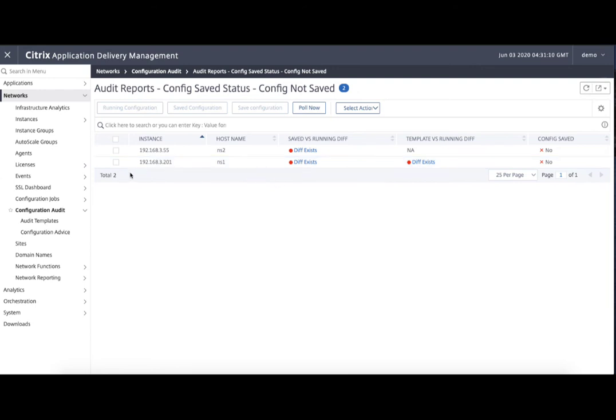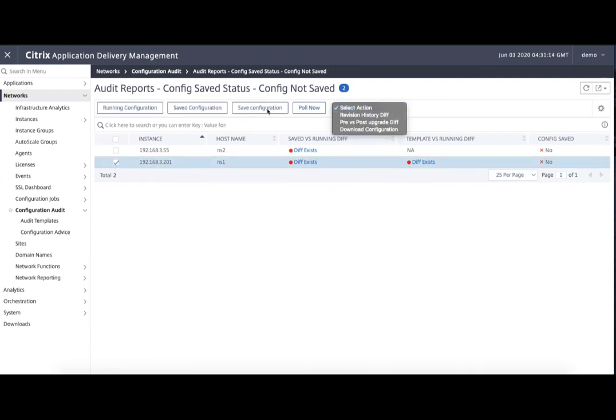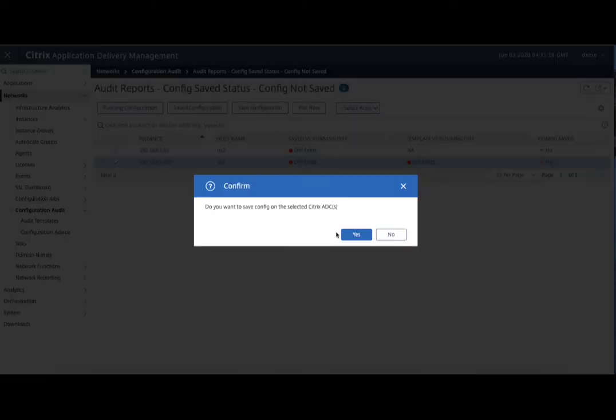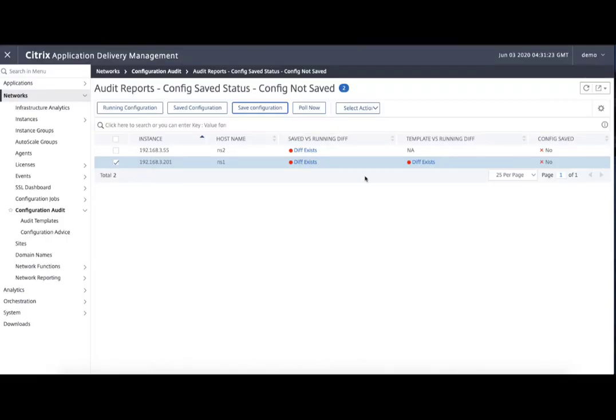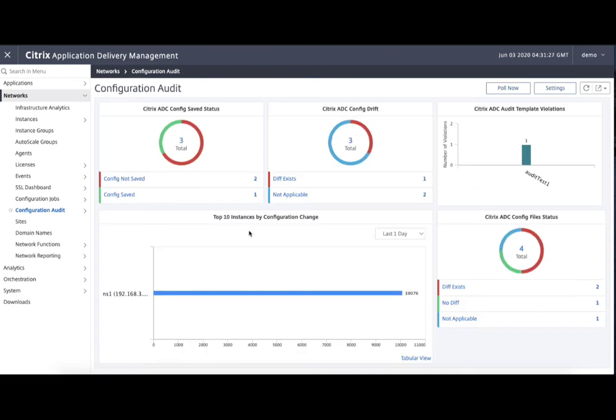So if we want to, we can click on this, select save configuration. Do you want to save the configuration? Yes. So this will allow that configuration to be saved, so in case that ADC happens to be rebooted, it won't lose the last configuration on that device.